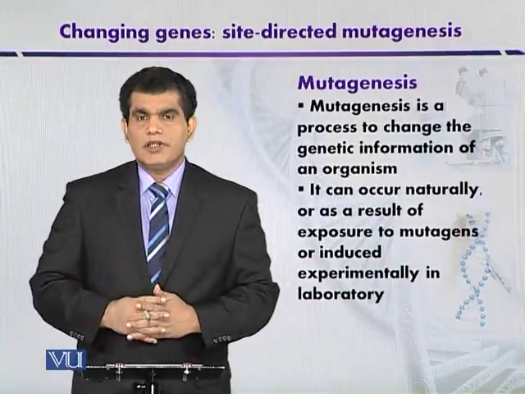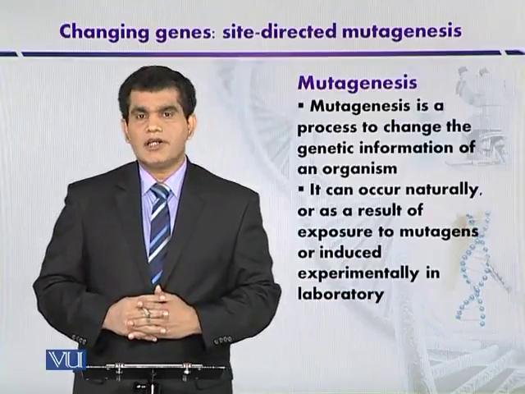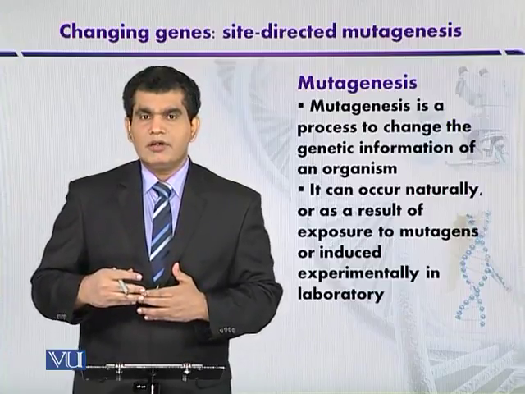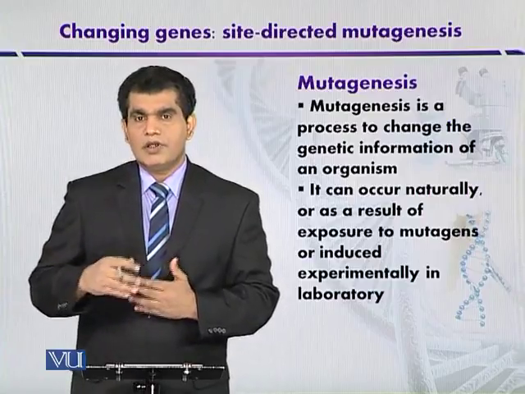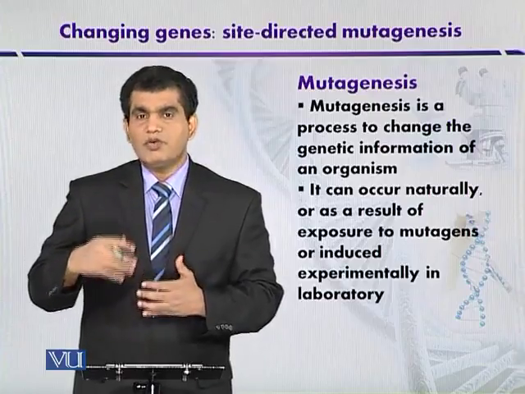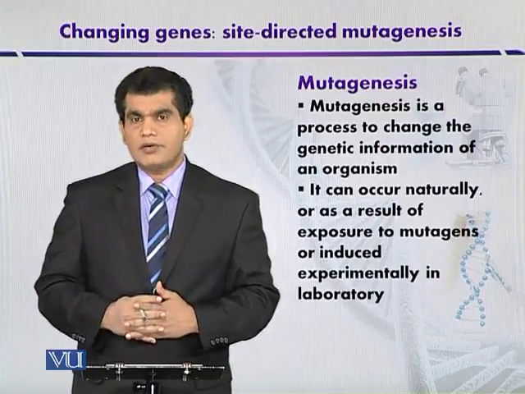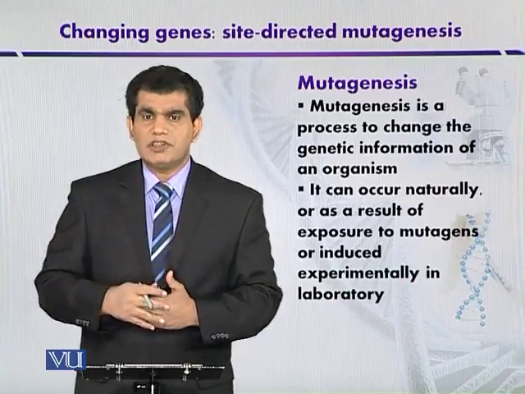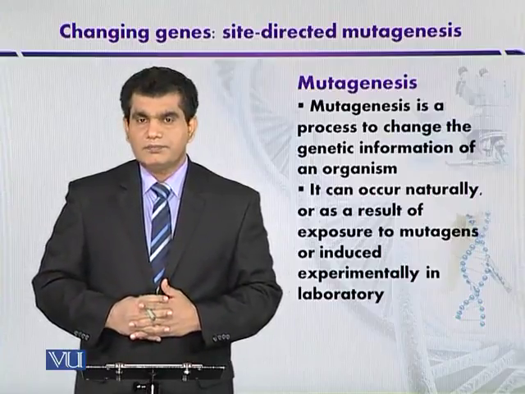Next major topic that we are going to start is changing genes, that is site directed mutagenesis. पहले हम फोकस करेंगे कि म्यूटेशन या म्यूटाजेनेसिस का जो प्रोसेस है ये क्या होता है. So actually mutagenesis is a process by which we can change or alter the genomic DNA of an organism, and this change is relatively stable and it is also called a mutation.